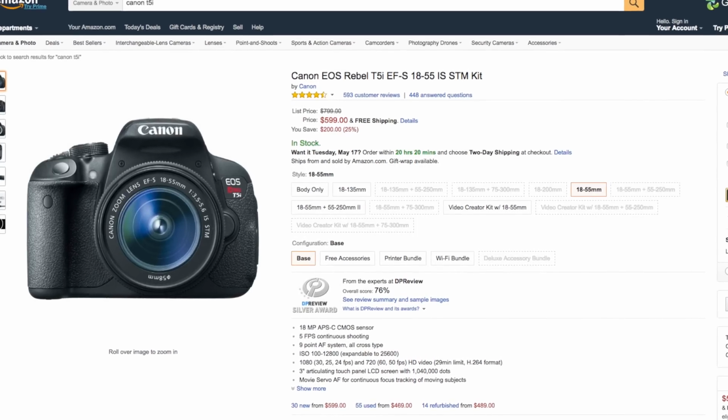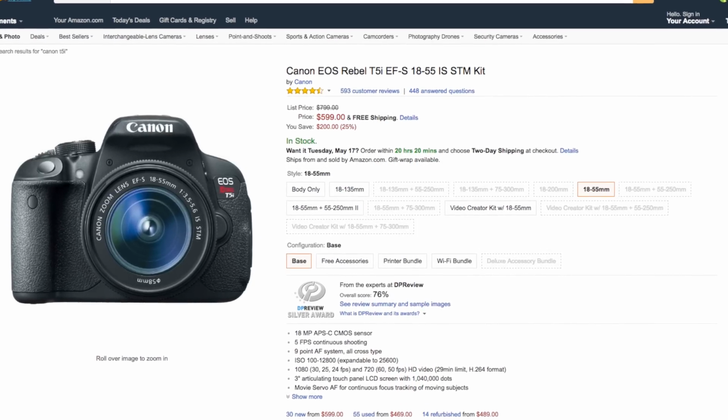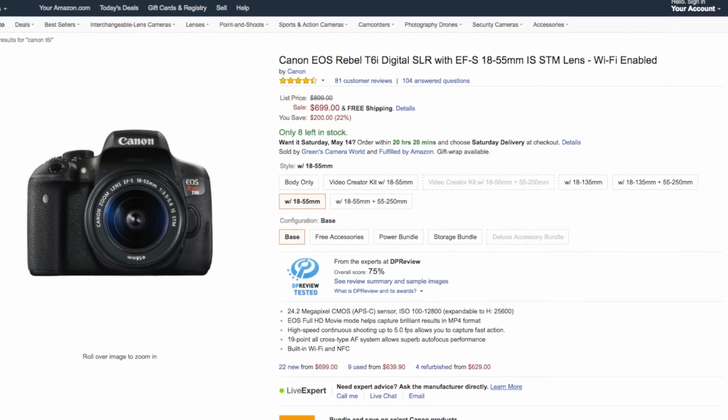I just got it, and I'm like, okay, if I want to make professional quality videos, like all the videos that I was seeing on YouTube at the time, I got to get a camera like this. So I went and got the cheapest one I could find, which was the T3i at the time. The T3i is a great camera. I recommended that for the longest time for people who are looking to buy their first DSLR for YouTube. Now I recommend the T5i, because the T5i is the big brother of the T3i, which I think the T6i is out now.